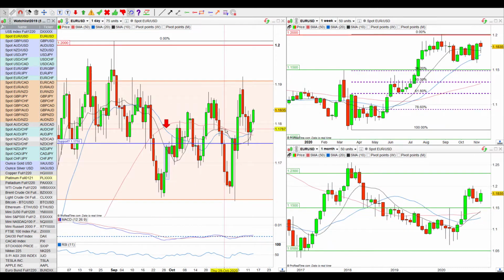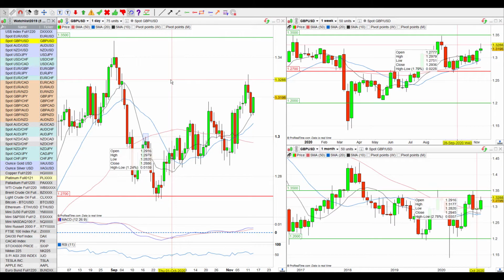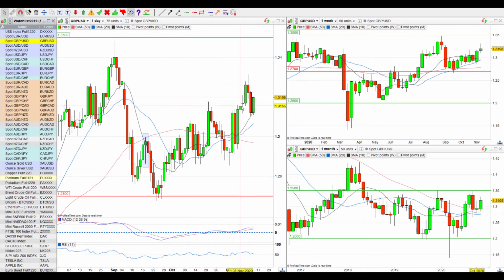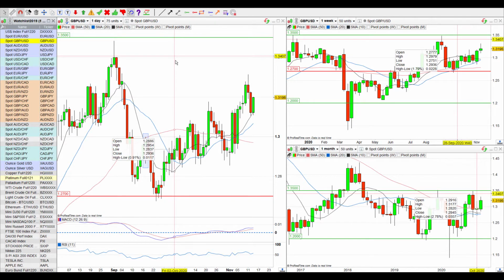By looking at euro dollar, this has done the same thing. It's a sort of inverse correlation, has found some support off 1.175 and is potentially going to take another run up towards 1.19. That weekly chart is also very much range bound, and the monthly as well produced a slightly higher swing low at the moment. So there's just a lean towards a slightly weaker US dollar and a slightly stronger euro, but at the same time, it's very obvious that the market itself, that there aren't really a lot of clear trends at the moment.